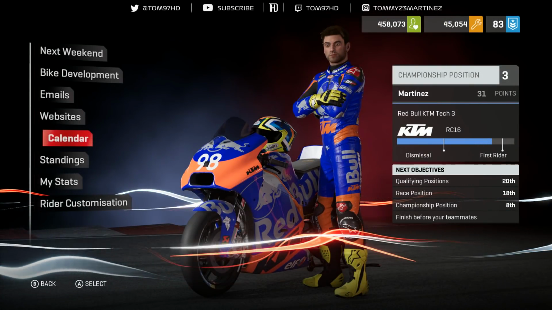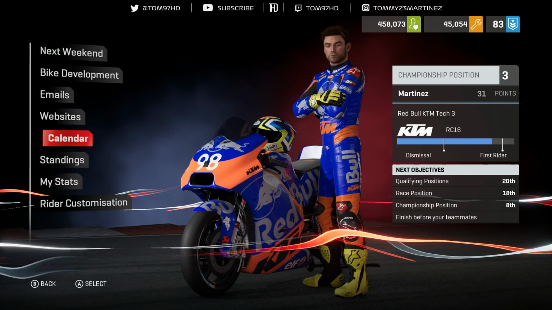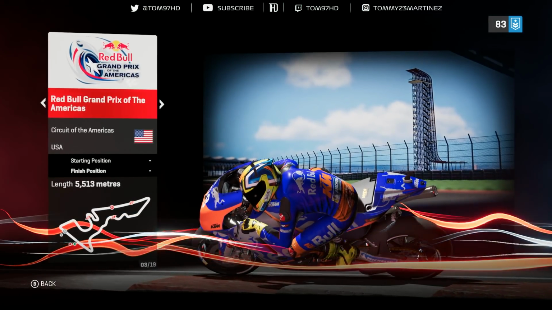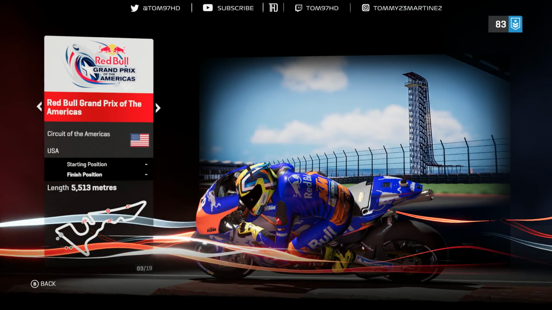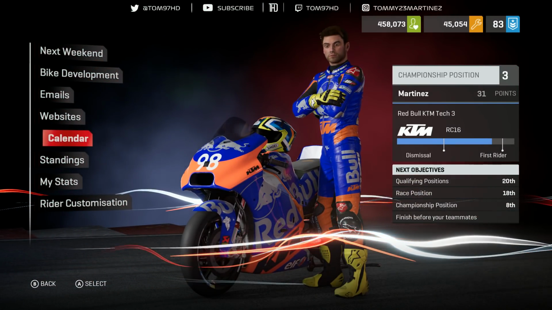Hey guys, and welcome back to a brand new episode of my MotoGP 19 mod career mode. Today we are here for round 3, the USA Grand Prix, here at the Circuit of the Americas in Austin, Texas. If you guys did miss round 2 for the Argentinian Grand Prix, then do check out the race by clicking the card in the top right hand corner of your screen.